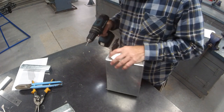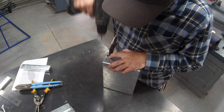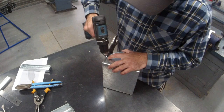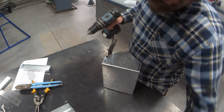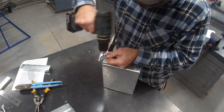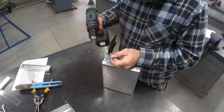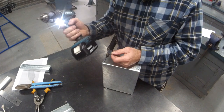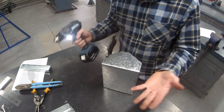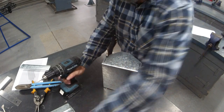There's no tricks, it's just practice, body weight, nice and upright. If it feels like your drill bit's wandering around, it's because you're not upright enough. And if it's taking forever to drill through, you just need a little bit more oomph. Or you might have a dull drill bit.